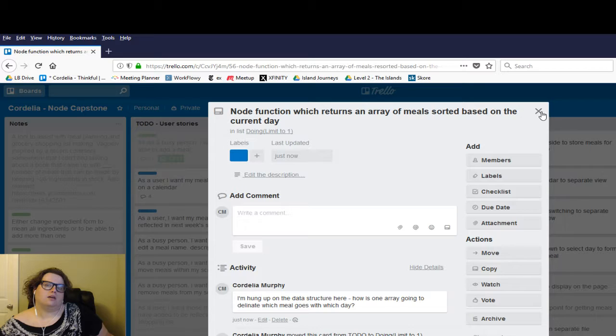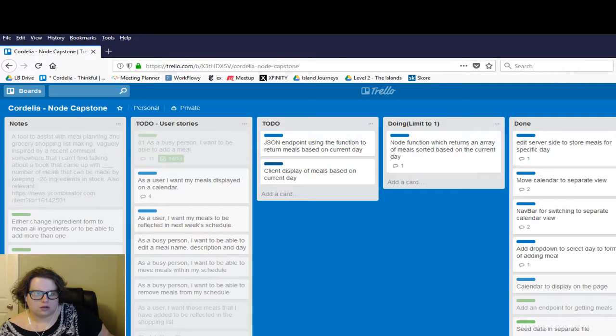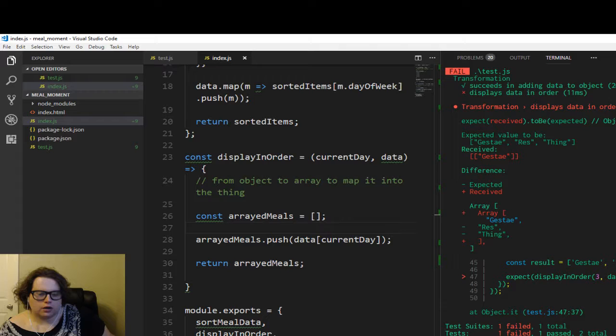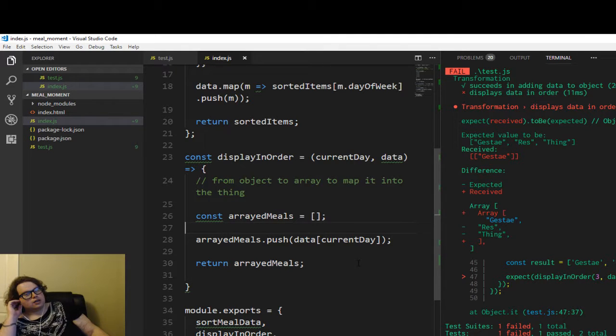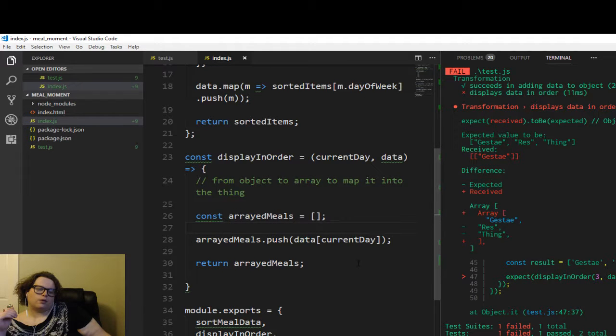Okay, great. And maybe I just need something that iterates over the object and calls it done. And I think that's probably the way to go. But right now it does this.